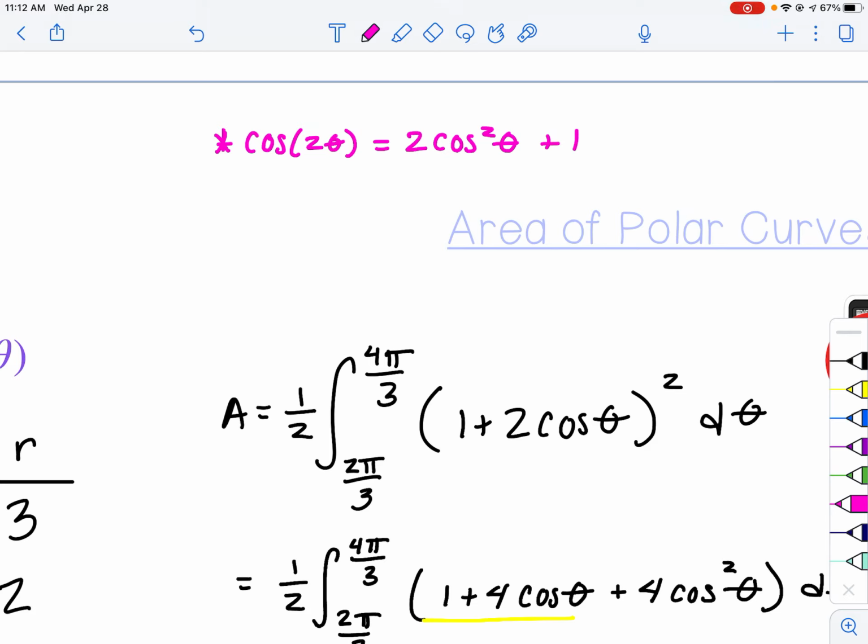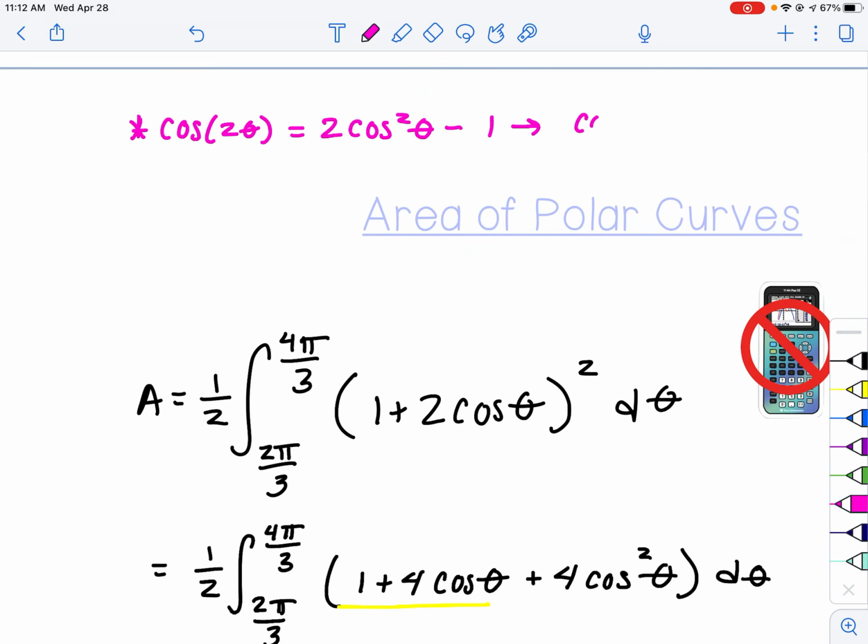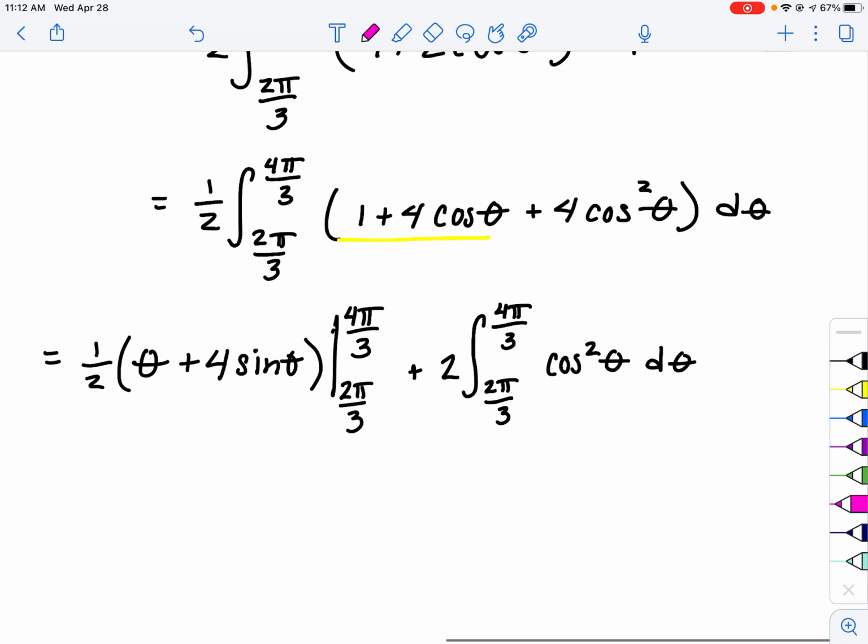Pretty sure it's plus 1. Quick check my notes before we go down the wrong path. Nope, it's -1. That's what my gut was telling me, but I was like, no. Okay, right, and that tells us that cosine squared of theta is equal to 1/2 cosine of 2 theta plus 1, right, if we solve that for cosine squared.